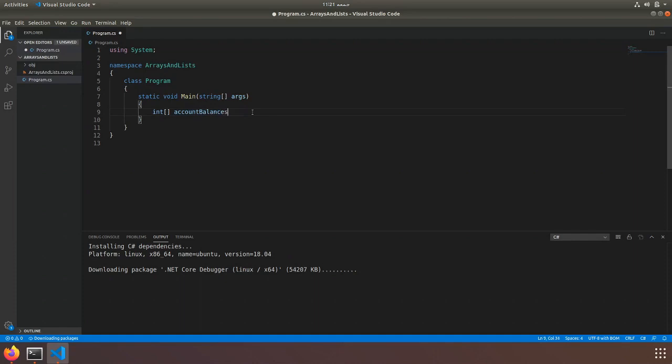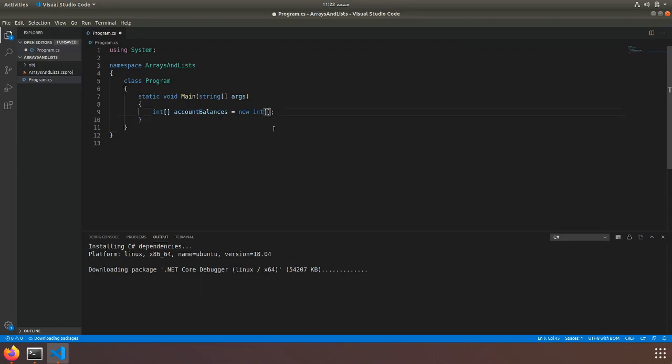We're going to say int[] accountBalances equals new int[]. And now we have an array that can accept account balances.